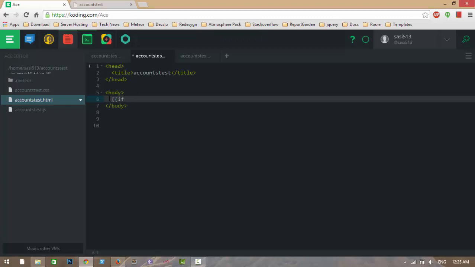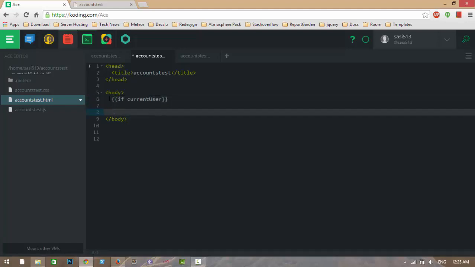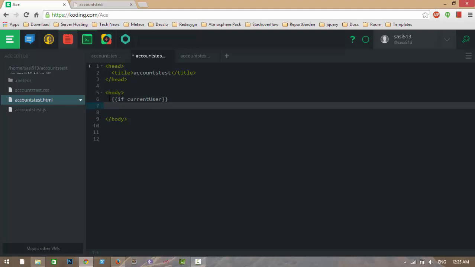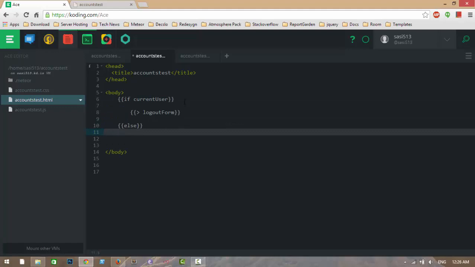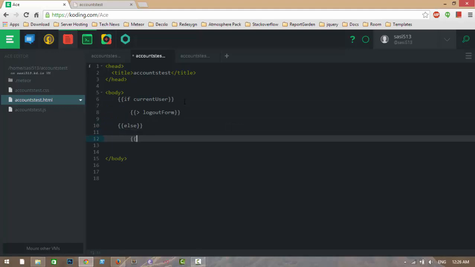If current user, if there are any users currently logged into your application, then display the logout form, else display the login form.